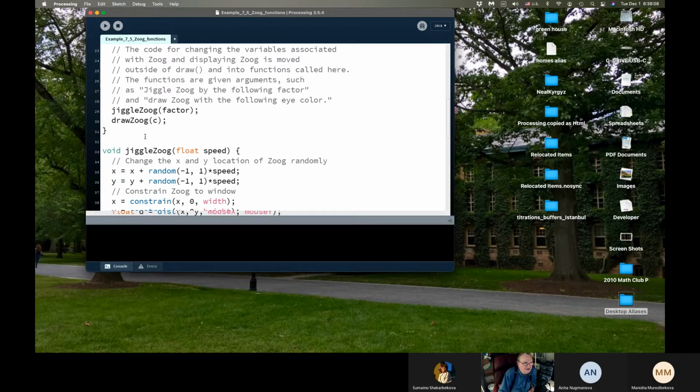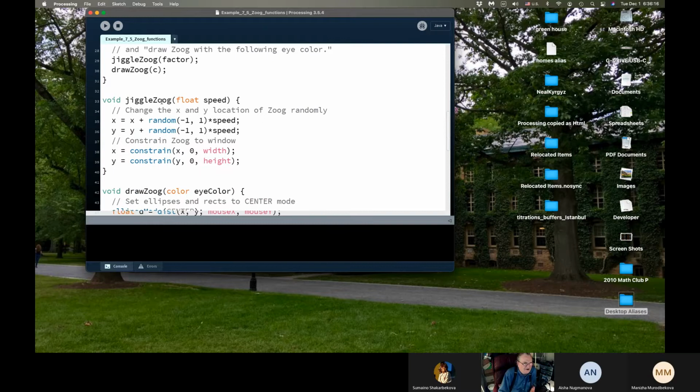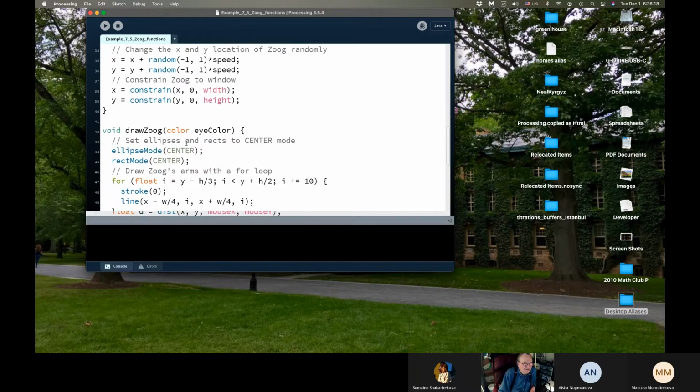We have jiggle. Void jiggle is a function, but there's no value returned with this function, so it's void. Void drawZoog color. So here is another function where we're drawing Zoog.